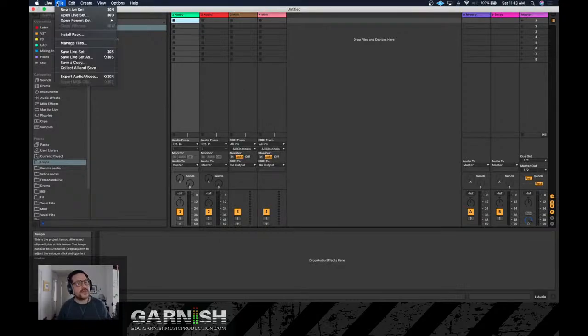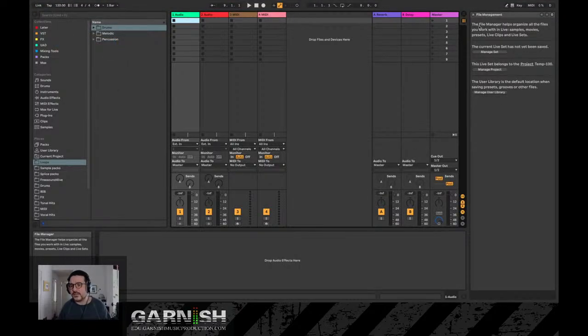After Live, in the File section, this is where you can create new sets, open up old sets, install packs, save your sets, or export your video and audio. Once you make a song and want to export something, this is where you'll find that under File. And then this is an important area, manage files.